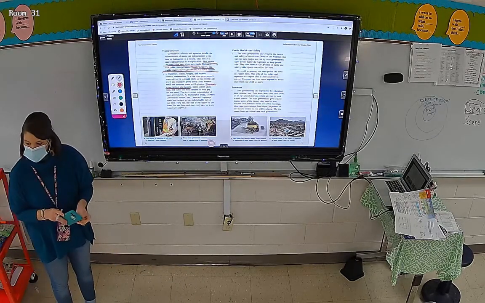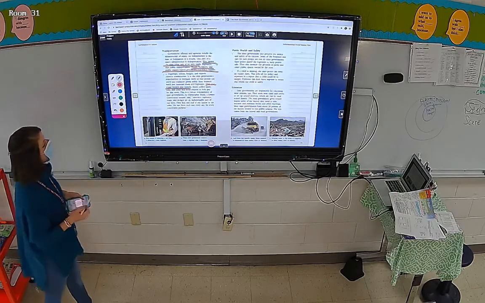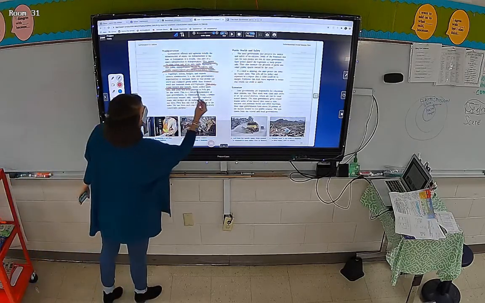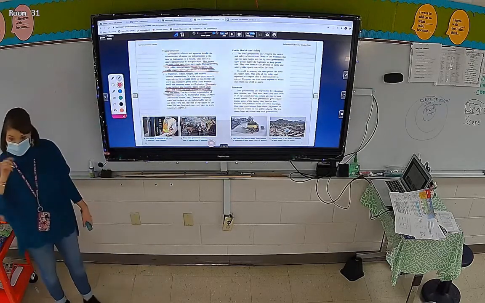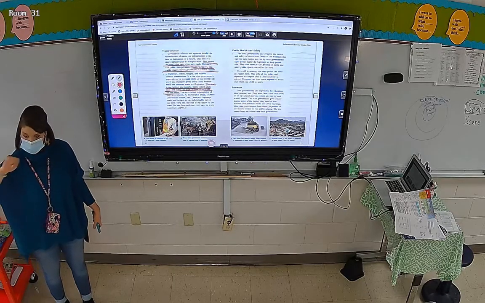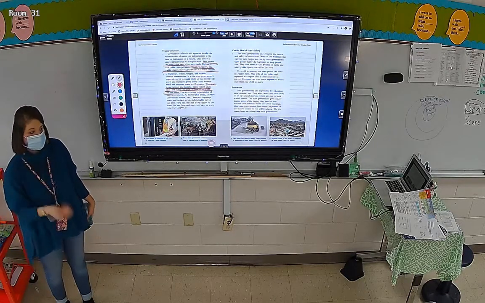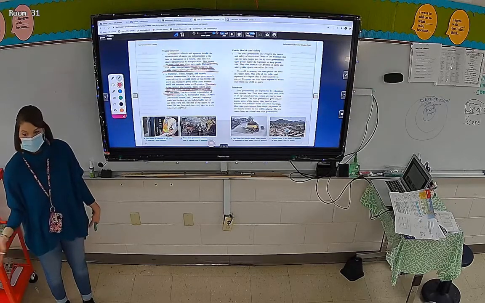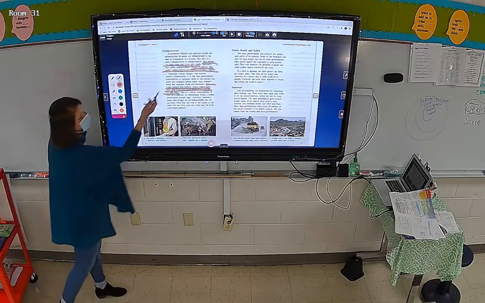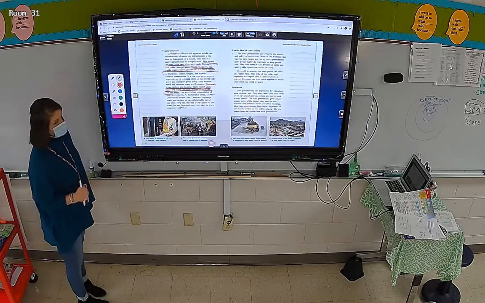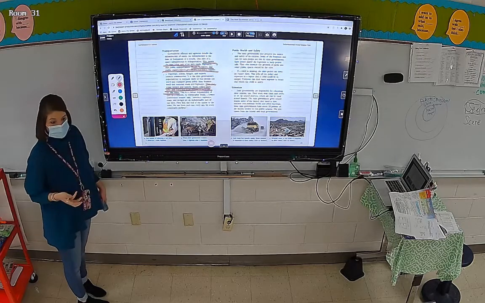It says the state also collects taxes and tolls and other fees from citizens to help pay for this work. So you have to pay taxes. It's like when you go to the store and you get a candy bar. It's not just $1. You might have to pay a little bit more because you have to pay taxes. And then tolls. We don't have tolls here. But if you go to some other places, like I remember when I was a little girl, we went to Florida. They had a toll there.